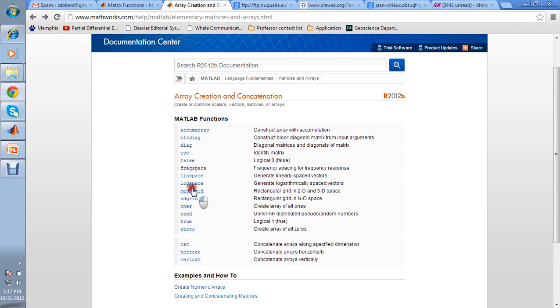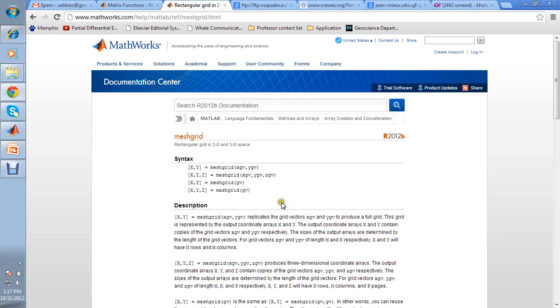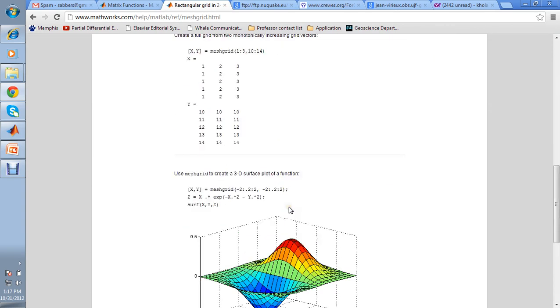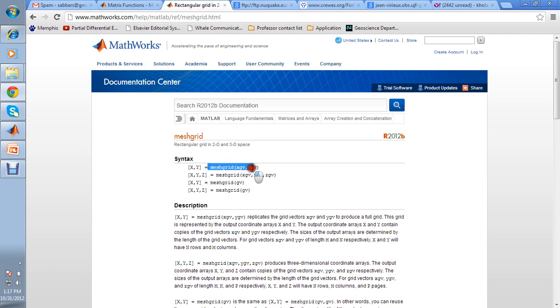This is really, really very important. I'm going to emphasize this function especially because we need to use it in the numerical solution part. When you do numerical computation and write numerical code, you will see that this function has great importance because we have to make some grid. It is a rectangular grid, so it's not a matrix. It will not create values at those points. It will create a two-dimensional or three-dimensional space grid, right?